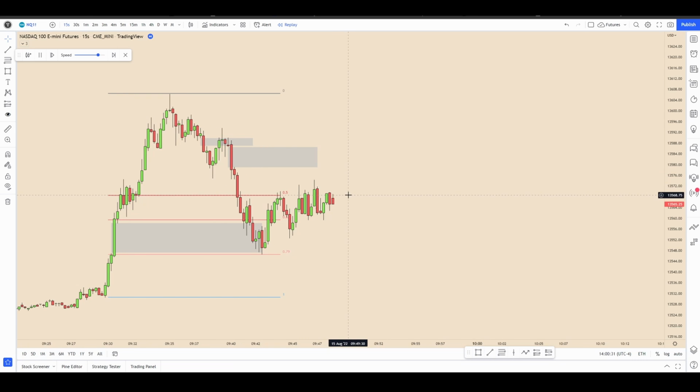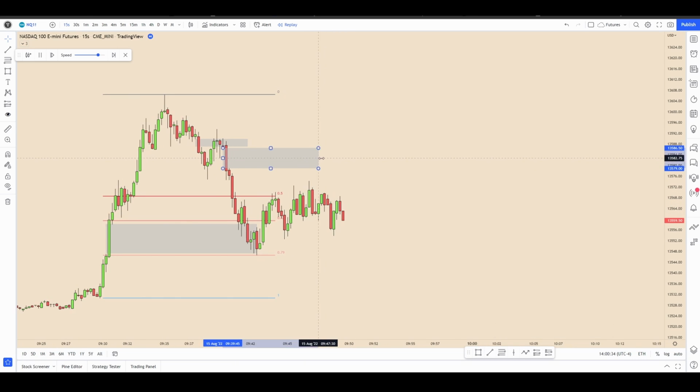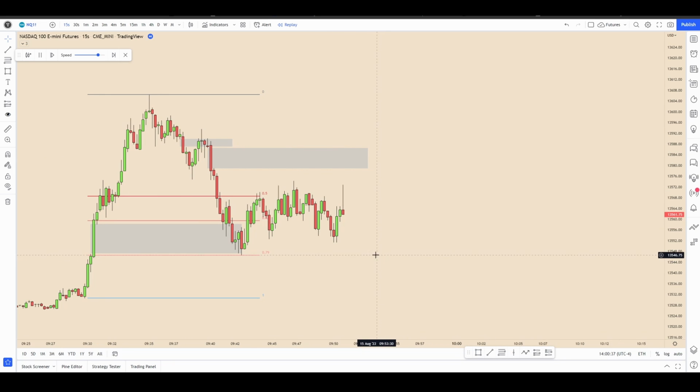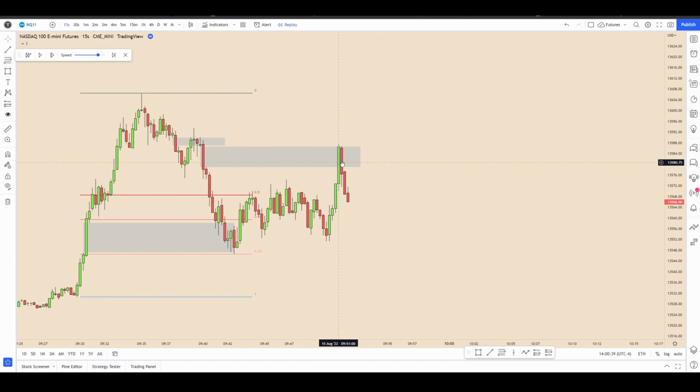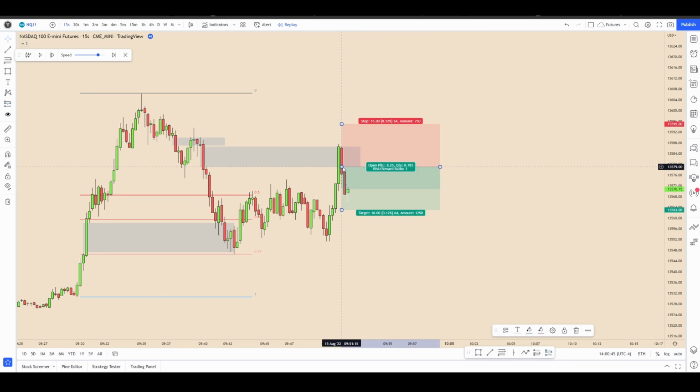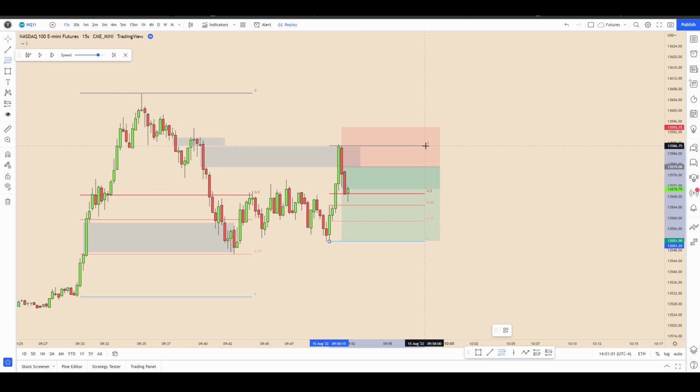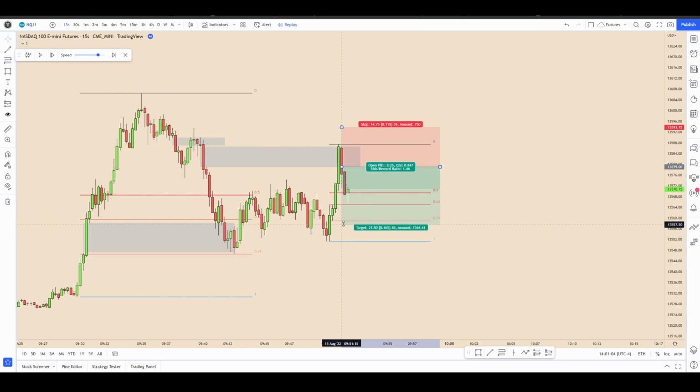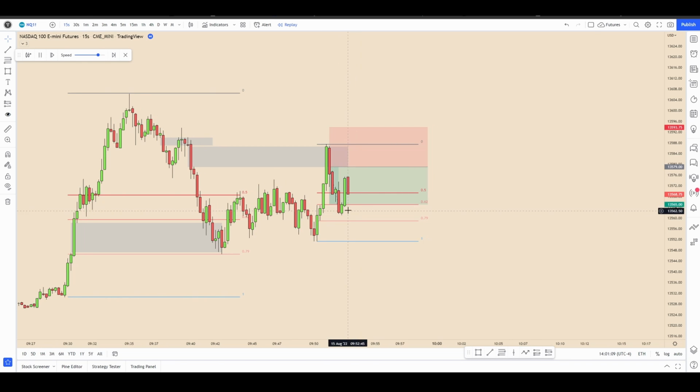And let's see if we reach up into this fair value gap. Right. Nothing yet. Okay, we just reached up into that fair value gap. So when you reach into that, you could go short, risking this high here. And then you would want to target these lows or scalp it, right? So like I said, a lot of times on these scalps, I'm not looking for this full move. I'll be looking for targeting the OTE there. So I'd want to take off somewhere in this region here. And you can see I would be out of the trade there.